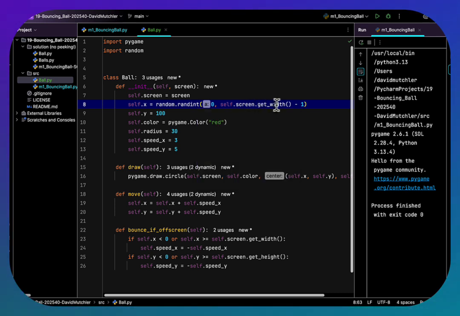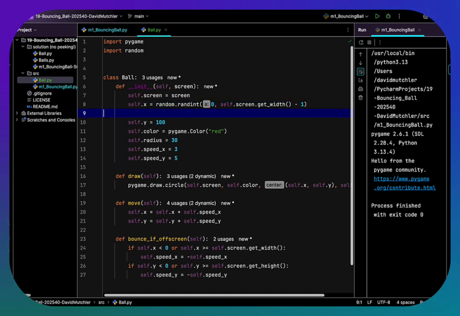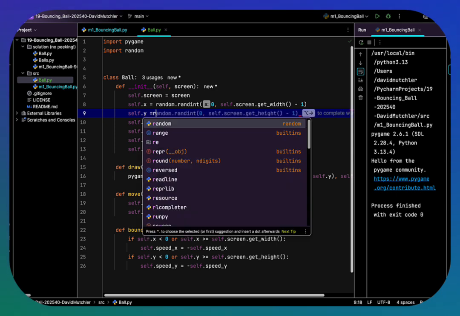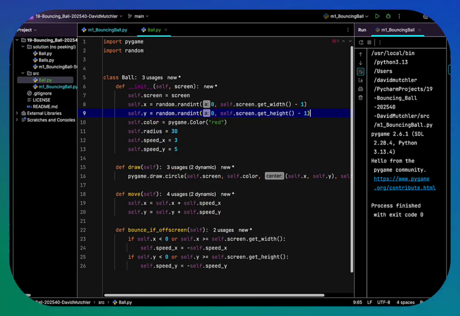So the values for the x and y go from 0, so screen width minus 1 is the right edge. And then similarly for self.y, using height, of course, for y.